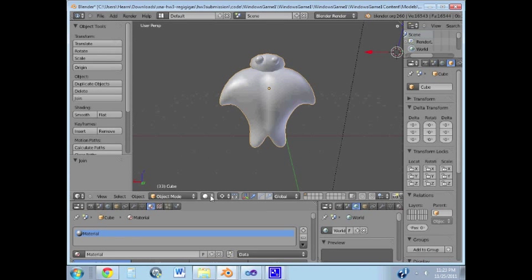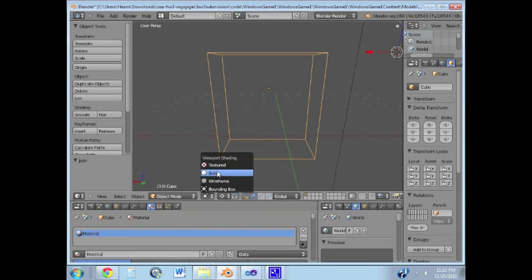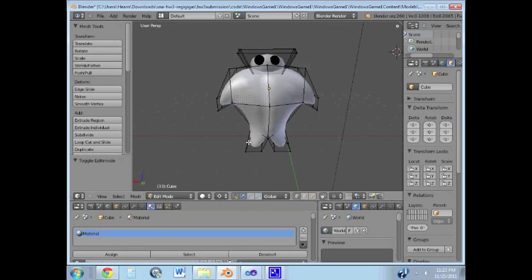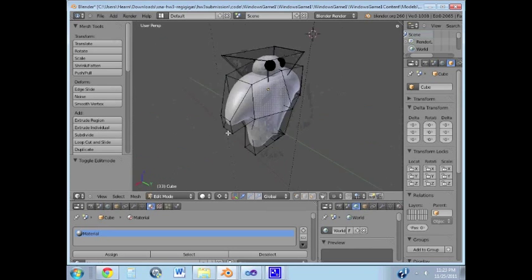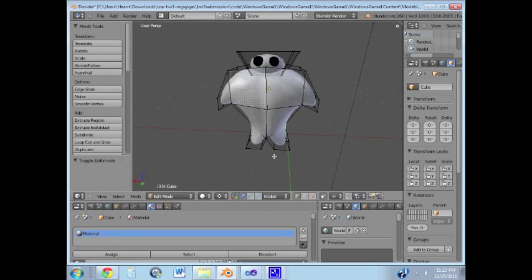He doesn't have a whole lot of vertices, as you can see in edit mode. It would actually be better for some of the movement if you have more vertices, but it's pretty simple here, and I can show you easily with these few vertices.